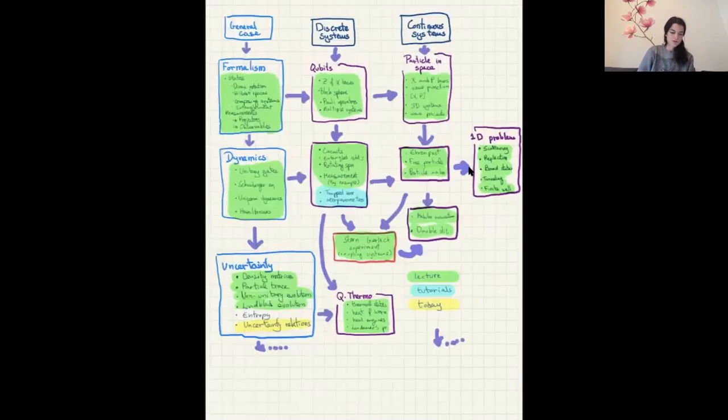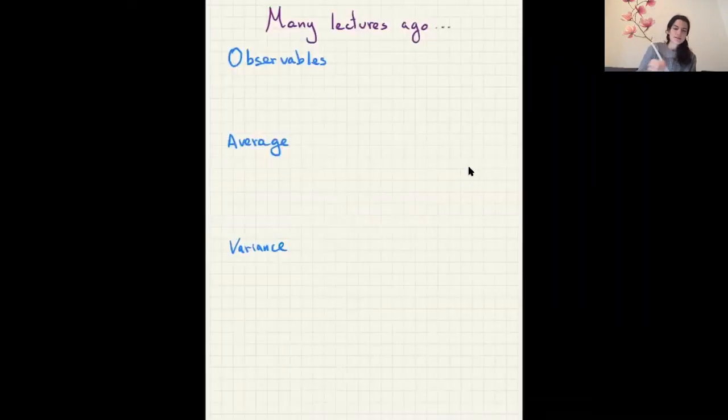Good. So let's just see where we are. Last time, we did Lindblad evolution. And today, the only thing left here is uncertainty relations and entropy. I don't know how much I'll be able to talk about entropy. Definitely in the tutorial, there'll be an exercise about this, but we'll see. And then the only thing missing in the big picture, which we'll spend next week doing, is 3D problems, where we can see a particle trapped in a 3D potential and see what happens there. Okay. So then let's get started.